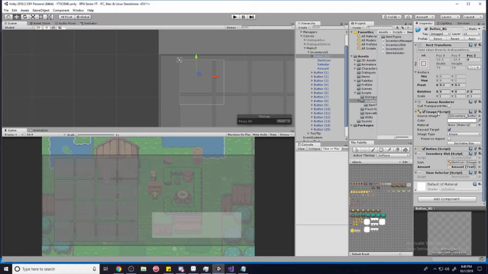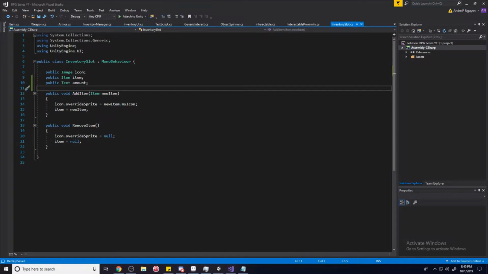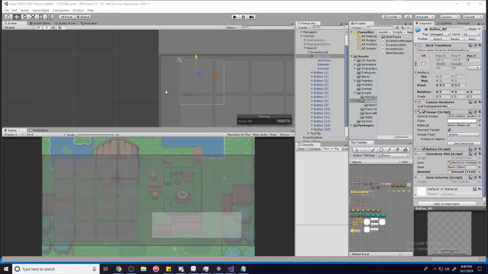Whenever I don't want to set something through the inspector, I usually hide it. Having an exposed variable that you don't want to set is very bad, because someone else might come along and set it, and then something bad's going to happen, and then you're going to wonder why, and it's going to be this little variable here. So make sure you do brackets, then do HideInInspector, and it's going to disappear from your inspector. Okay, cool. And so now we're all up to date.